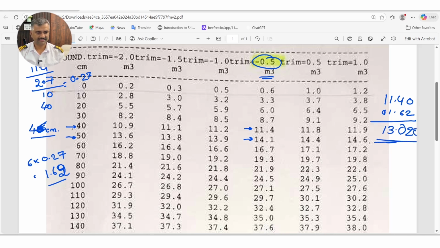So at 46 centimeter how much are you getting for sounding? 13.02 meter cube, in between the two values.